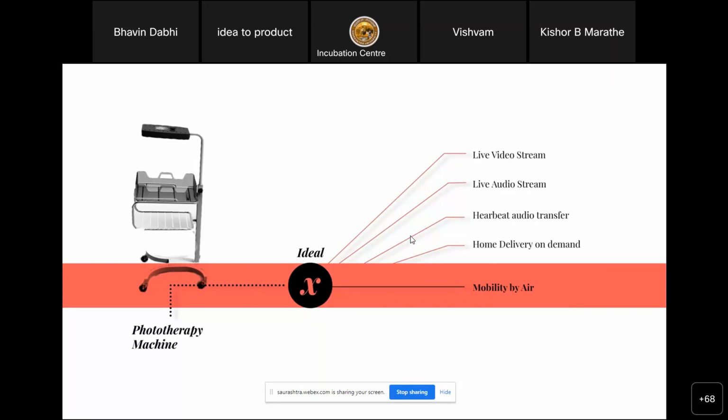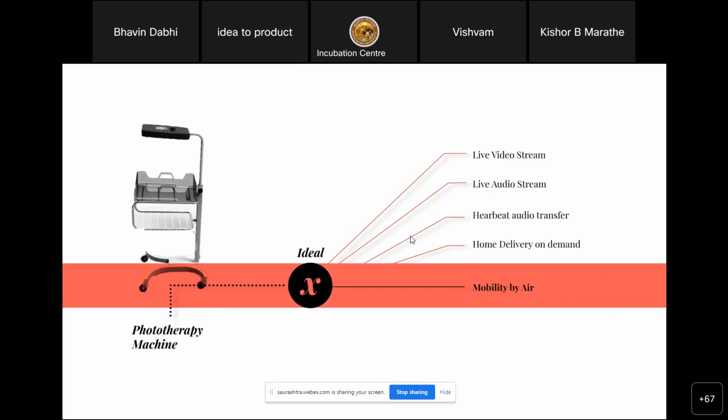We need to define the technology that is delivered to the user. We should not define the user that should accommodate towards the technology. That is the wrong process. So we need to upgrade our thought process. We need to upgrade our approach, through which we have to define the technology of the next level that needs to travel to the user. So it needs to be home delivery on demand.